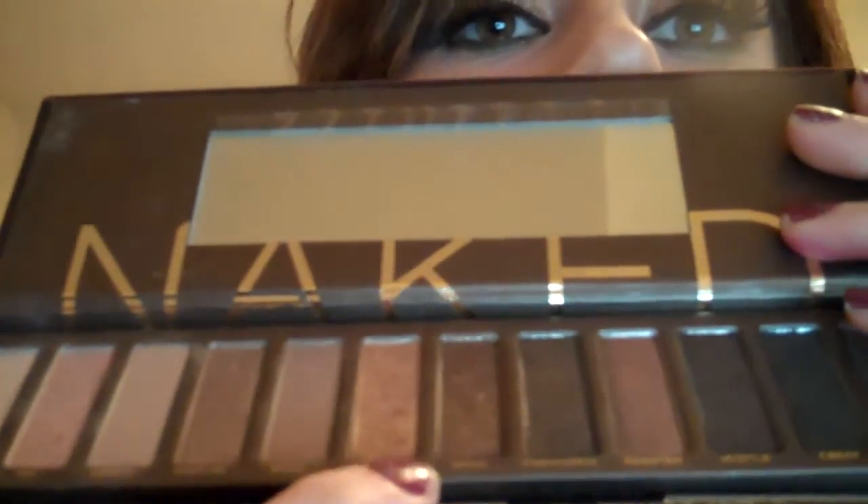I also loved NARS in Sex Appeal — I have a review of that and I've worn it in a few tutorials. I've also been into MAC's Face and Body foundation — I'm wearing it now. It kind of reminds me of Pro Longwear except it's really dewy. The Naked Palette will continuously jump back and forth through my favorites — I reach for it a lot. Currently I'm wearing Virgin and Sin on my lid on top of Shell Cream Color Base, Smog and Dark Horse in my crease, contoured with Soft Brown and Cork, inner corner highlight is Dazzle Light, and I've been doing green eyeliner underneath the eyes with Graffiti set with Sweet and Punchy.